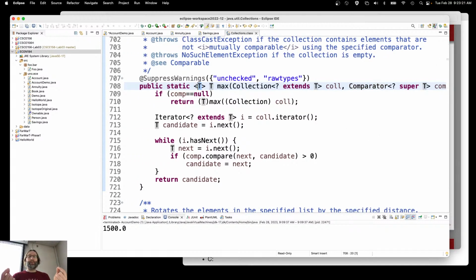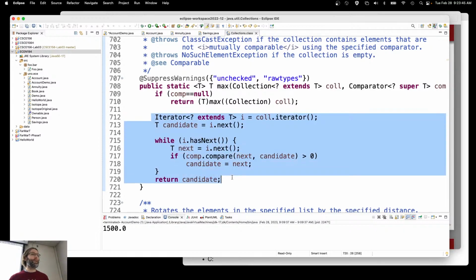They're not necessarily comparable. They're not necessarily strings. But I can give them off to this comparator over here, and it knows what they are because it has been parameterized for that type. And it can compare them and return something negative, positive, or 0. And if it returns something positive, then I know that my candidate for the maximum is the next, which is larger.